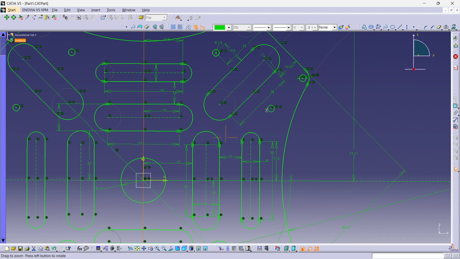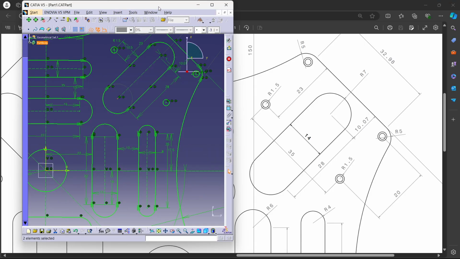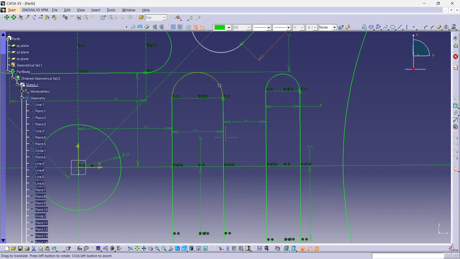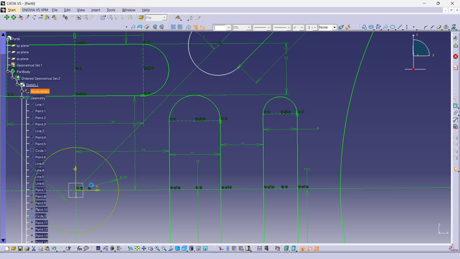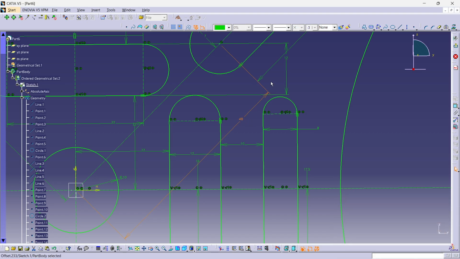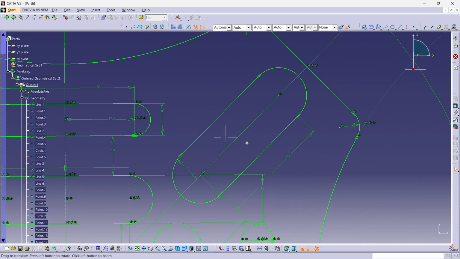So the distance between this center to this center is 48. Select the center of the semicircle. It's 48. It's done. A little bit chaotic, but it's good.